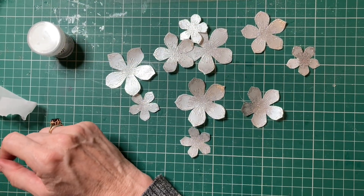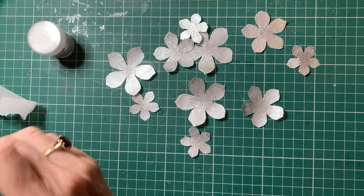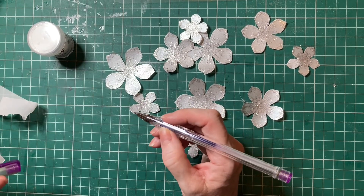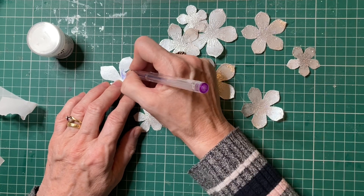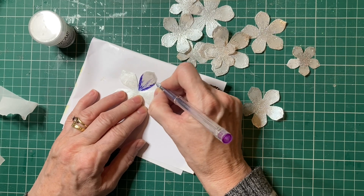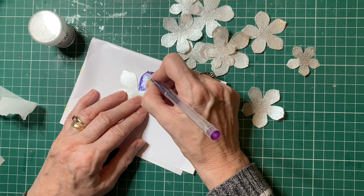I just want to find out which vellum takes what colour the best. I've stamped those ones out on the thicker vellum and I'm going to start colouring using first of all my gel pens. I'm going to start with this glitter gel pen, starting with this purple colour. I've flipped my flower over and I just want to see how this takes to the vellum. It seems to be going on quite okay.